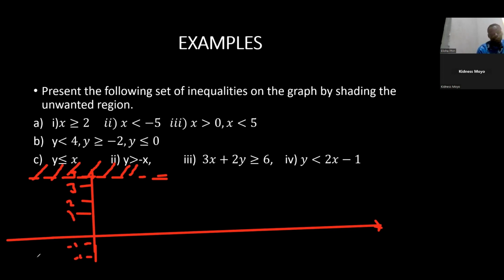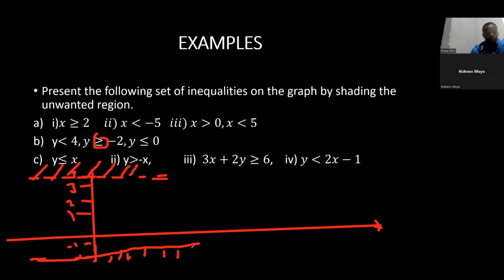So the line will cut the y-axis at a point where it is equal to -2. But this time around, we're going to have a bold line because of the inequality symbol here, greater than or equal to. So now all the numbers which are greater than or equal to -2 are on top: -1, 0, 2, 3, 4. All these are greater than -2. So it's this side where there is a feasible region, but we are shading the bottom part.